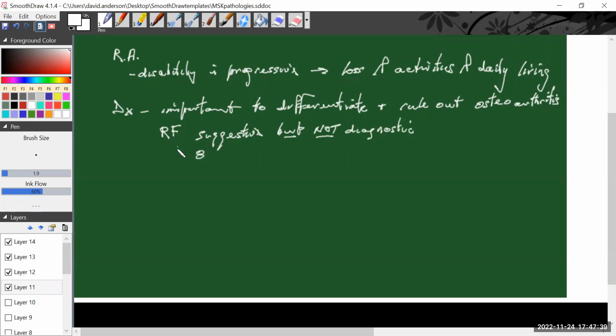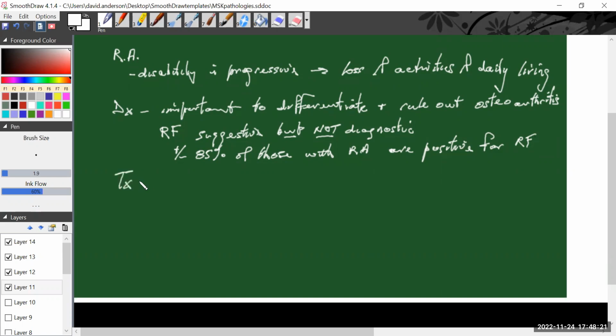Probably somewhere plus or minus 85% of those with RA are positive for RF, the rheumatoid factor. So basically what you're going to do is you're going to take that positive finding with rheumatoid and you're going to look at the joints that are involved. You're going to follow the progression of the symptoms and also rule out other pathologies.